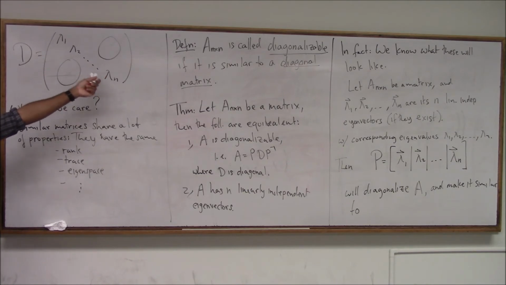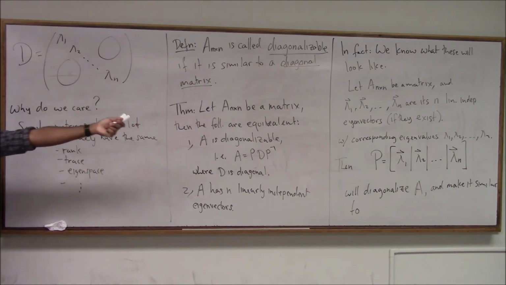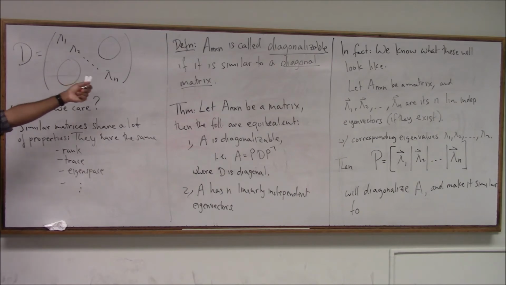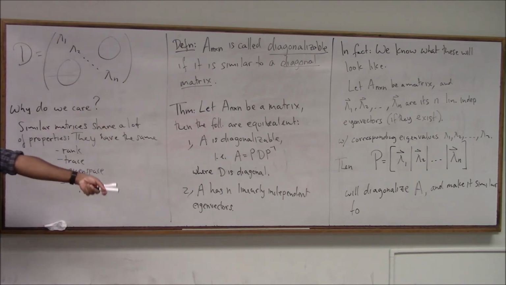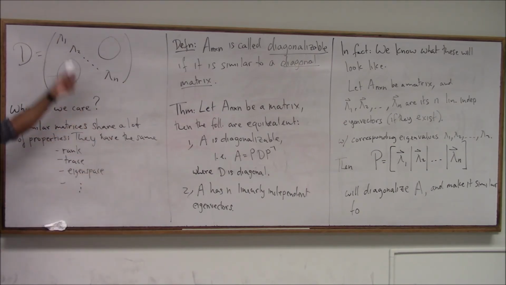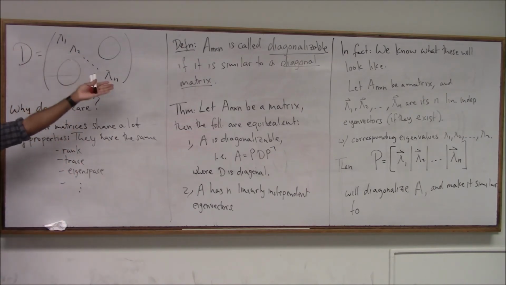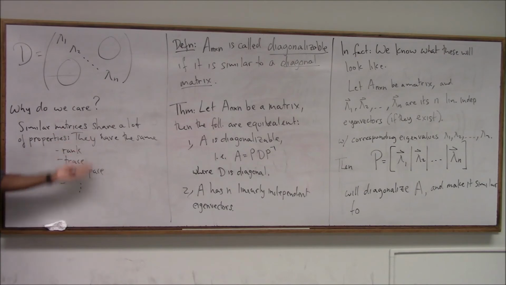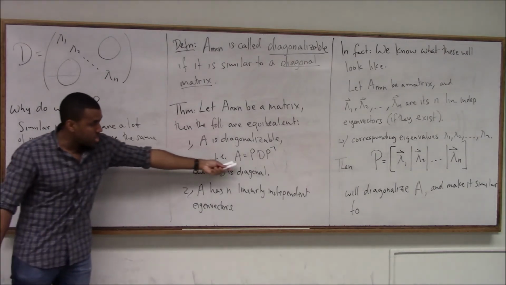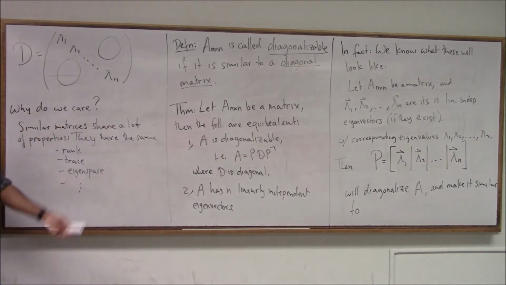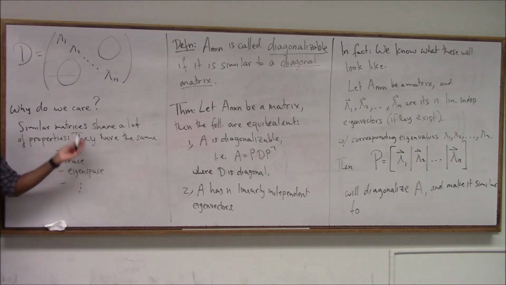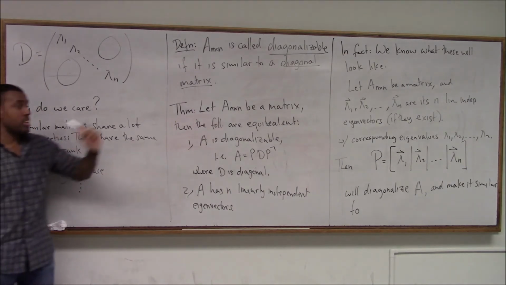You can find their determinants pretty easily, just multiply along here, right? You can also find their inverse pretty easily, just take the reciprocal of all these guys here. You can find their powers very easily, just raise each value here to the power, right? So algebraically, working with the diagonal matrix is super easy. And if I can write any matrix as similar to a diagonal matrix, it will maintain a lot of the properties that the original matrix has. So actually studying this guy is the same as studying the original guy.